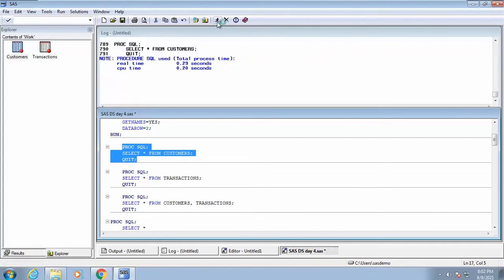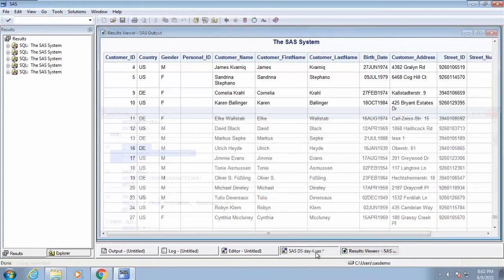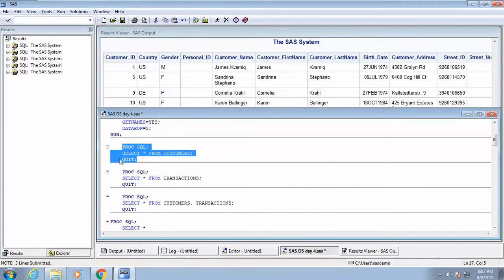Run it, and then we see the customer ID, the country, the gender. This is how to open the data. Proc SQL, select star, to see all the variables there. So this is how to do that.